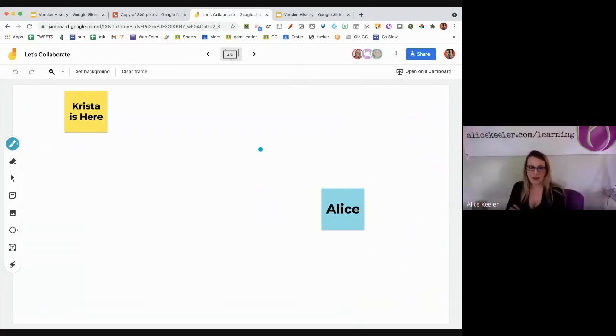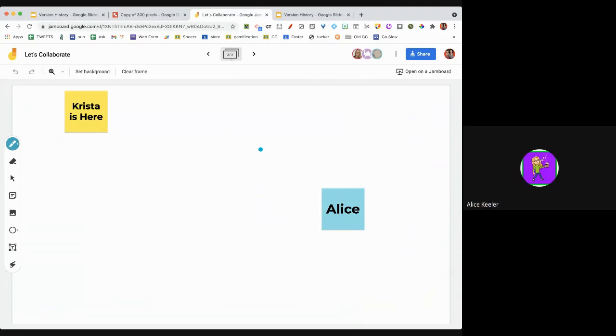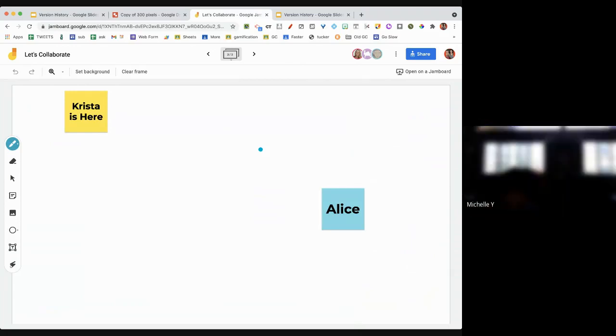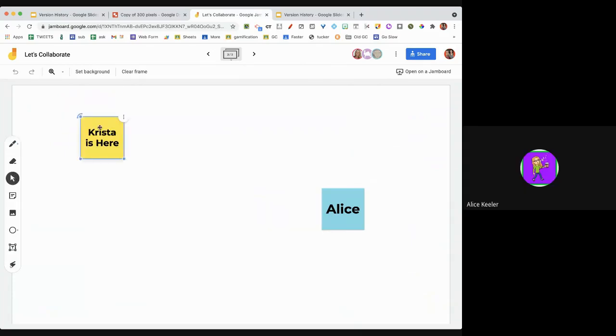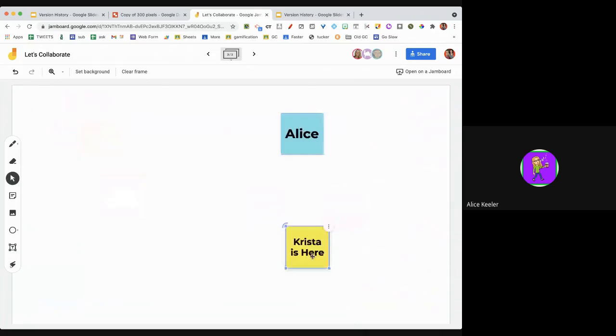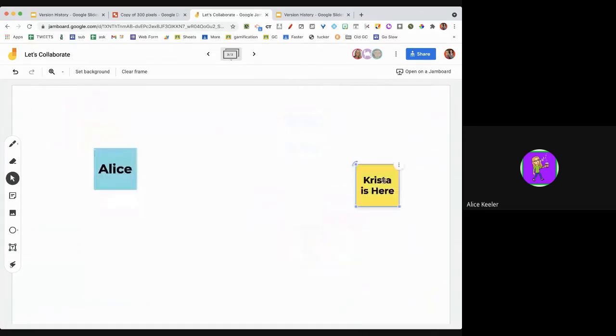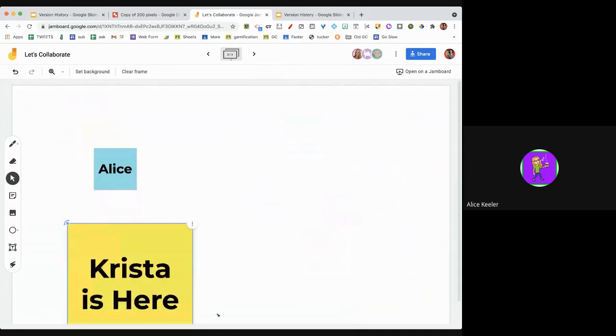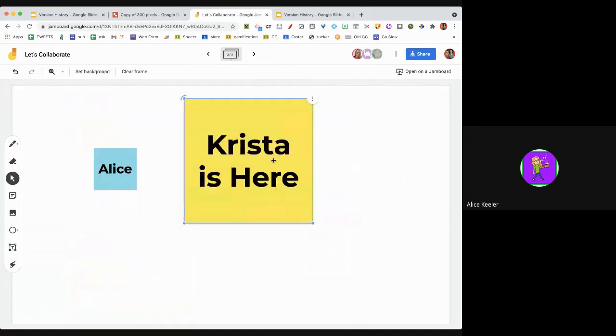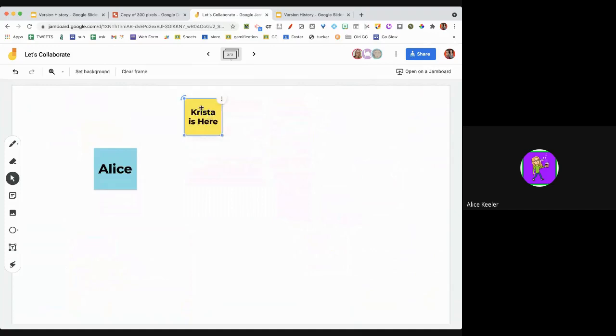Together. Okay. I like Jamboard because when I have them do the compare and contrast, adding sticky notes is so much easier than adding text boxes. With text boxes, the dragging, even for adults, the dragging of things in Jamboard is a lot easier. So it's the adding of the sticky note. It's like, let's talk about this idea. And I make the sticky note really big. And then when we're not talking about that idea, I shrink it back down.